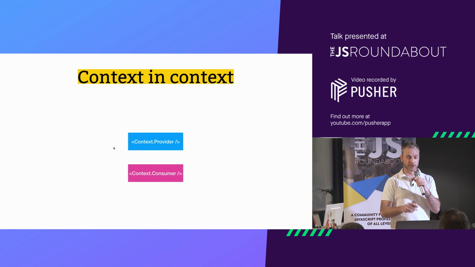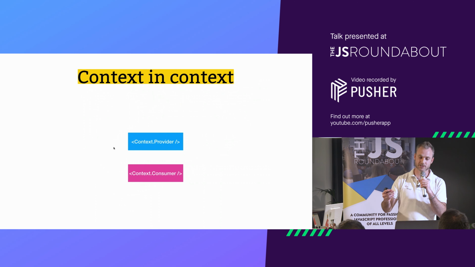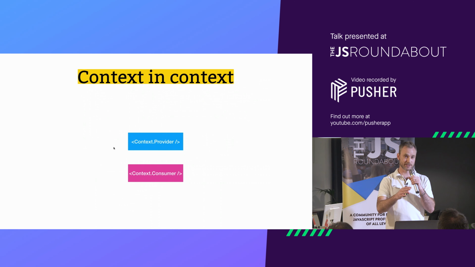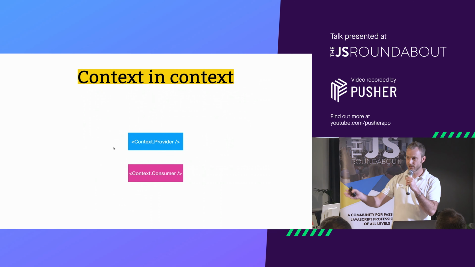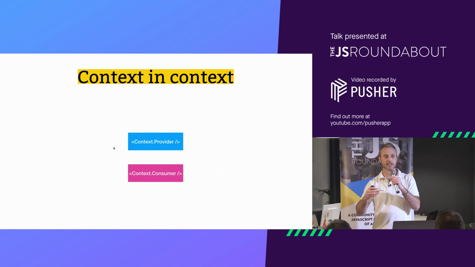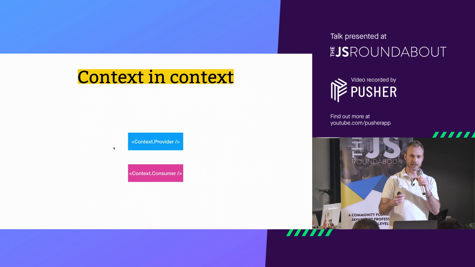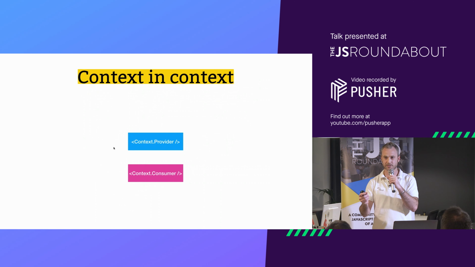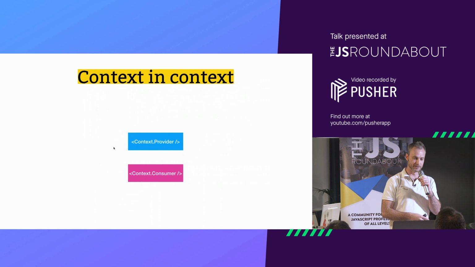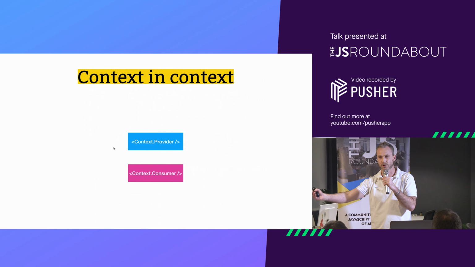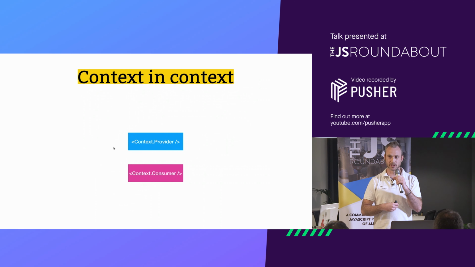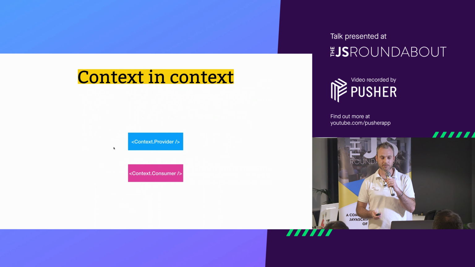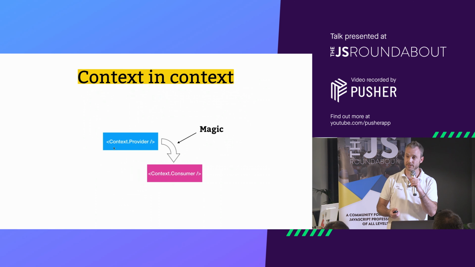So for those people who don't know what context is, or the React Context API, essentially it's a way to pass data from one component to another through your component tree without having to do it explicitly through a technique that's become famously known as prop drilling. Has anyone heard of that? Yeah. So essentially, you're able to get a prop to a child component without having to pass it through explicitly. And that's using a technique called magic.